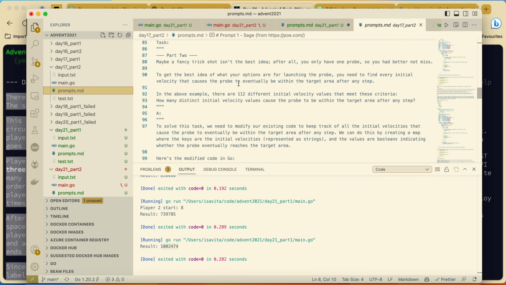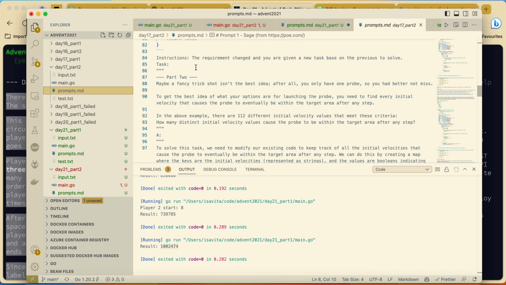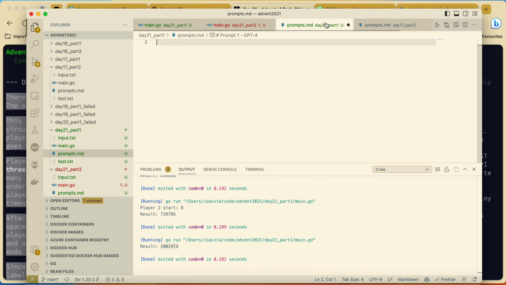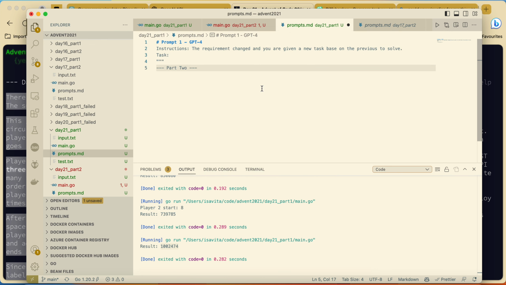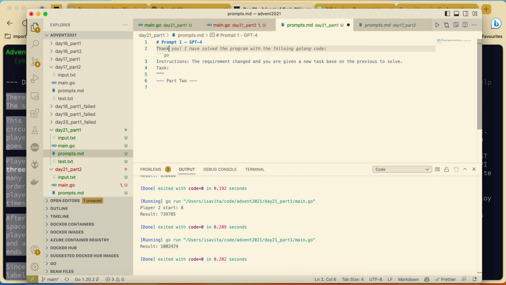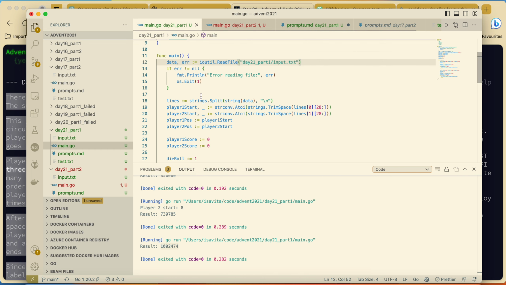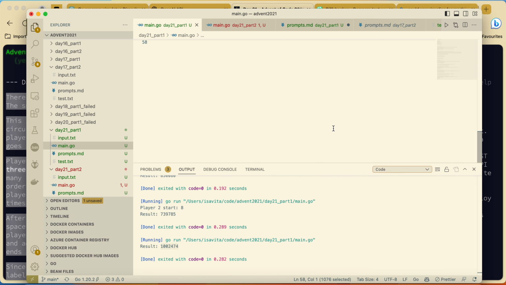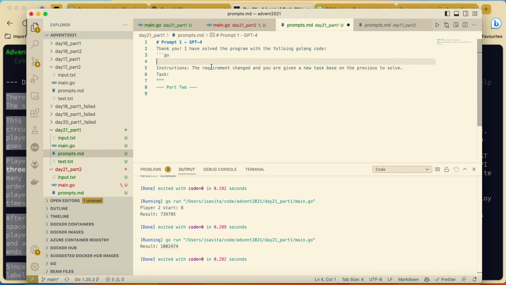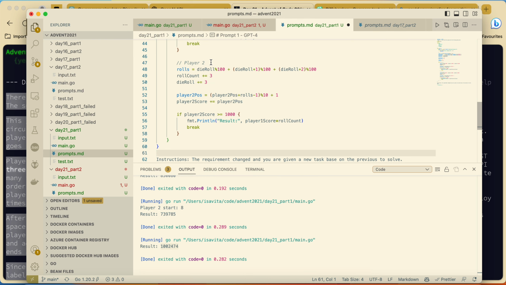Okay, that's the program that solved it, and after that we are actually asking for the second part. Okay, I like this approach, and let's use it in here. Our Go code, we needed to modify it here a little bit, and it's quite short.